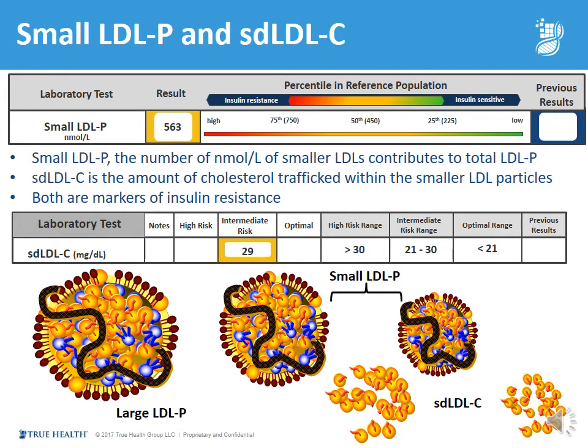And of course, the more small LDL particles there are, the more likely one is to have an elevated small, dense LDL cholesterol concentration. The biggest use, especially early in the game, for small LDL particle counts and small, dense LDL cholesterol, is to use them as lipoprotein biomarkers or lipid biomarkers indicative of the likely presence of insulin resistance.